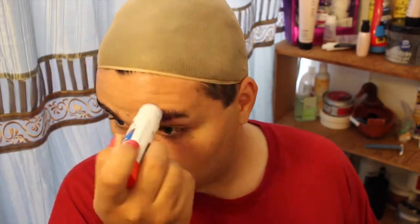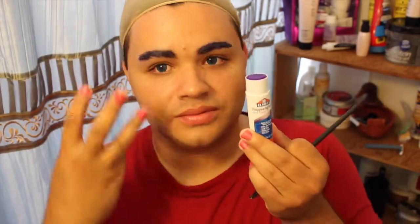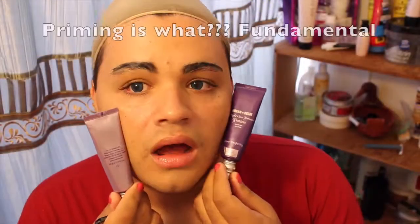Apply the glue in the same opposite direction the hair grows, then apply it in the direction the hair grows, getting the hair to lay flat. Let this dry, then do a second coat where you apply a medium to full coverage powder foundation over the glue while it's still wet. Let it adhere and finish drying, then do another coat over that and it should be fine.